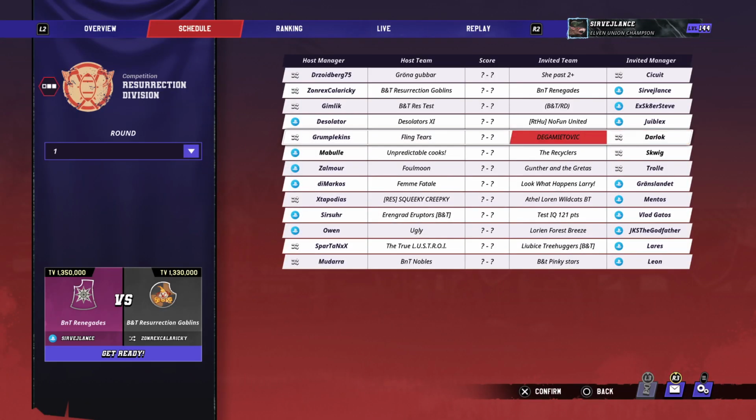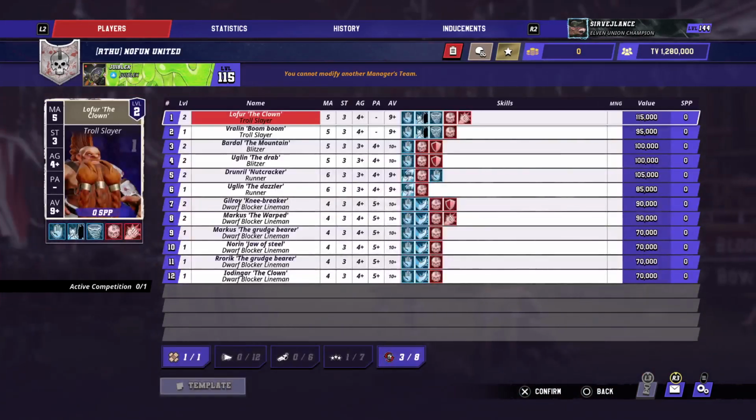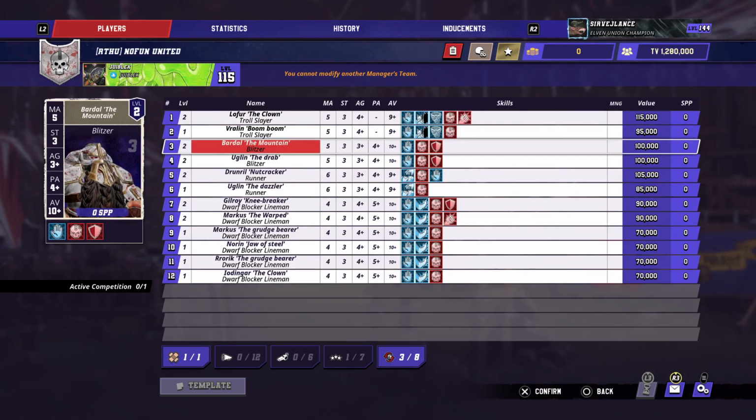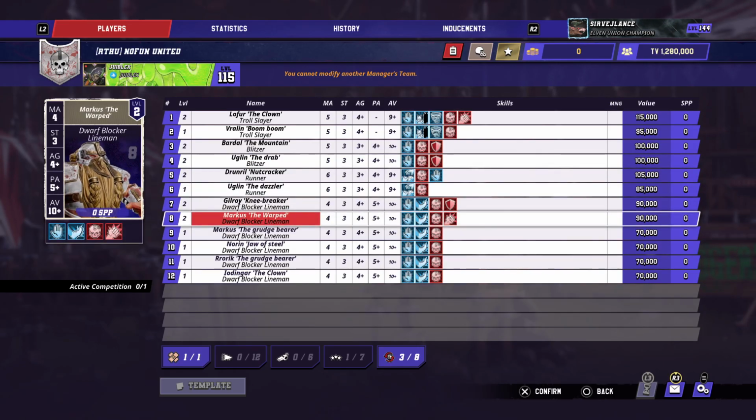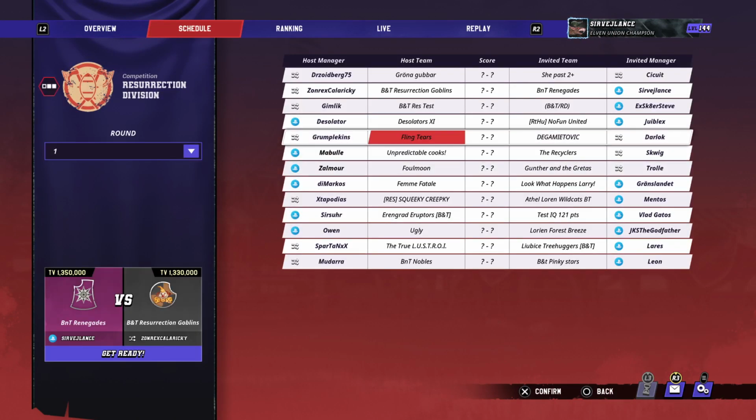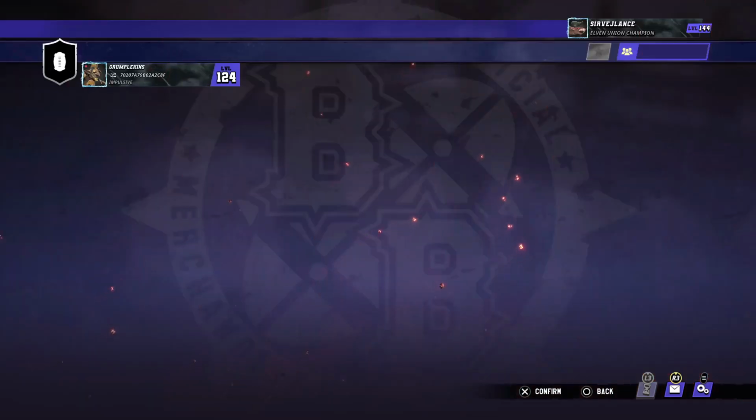And he is facing Jubilex dwarfs, which are in tier 2. So they get 6 skills. So we have Troll Slayer with Mighty Blow, 2 Blitzers with Guard, and a Runner with Block, and another Guard, and another Mighty Blow. 12 players, 3 rerolls, and an Apple. This looks tough for the rats. I mean, if they can survive. Yeah, I think they can score once, so let's say a draw here. I'll say a draw. Yeah. And then we have Grumple with his flings.